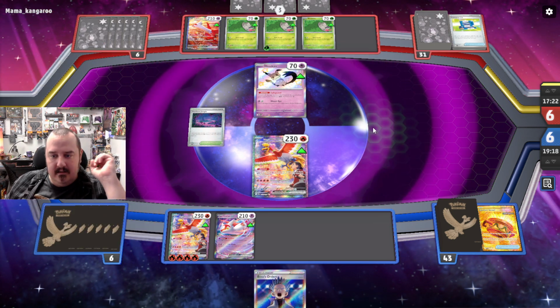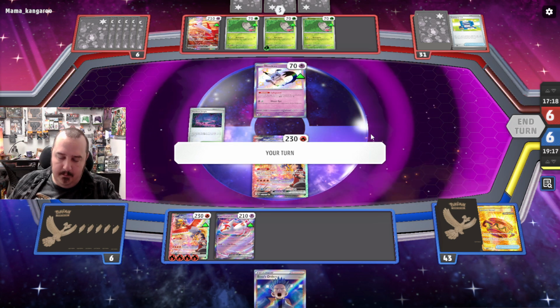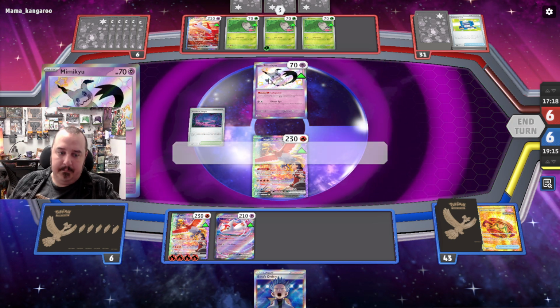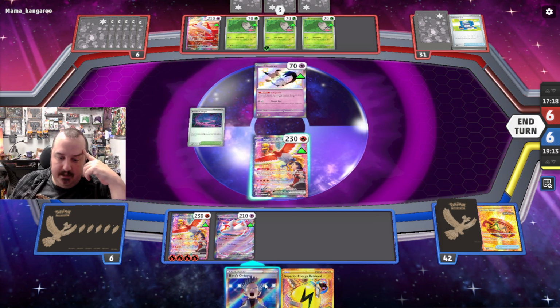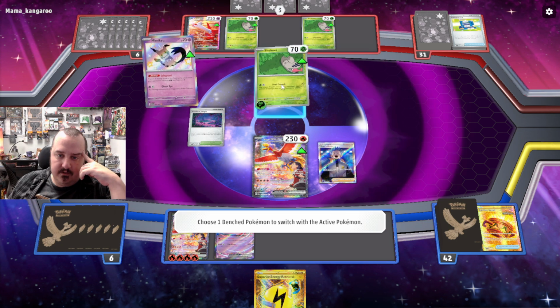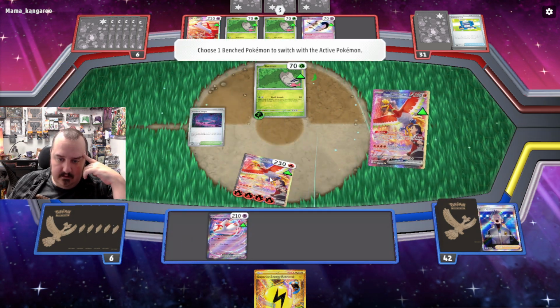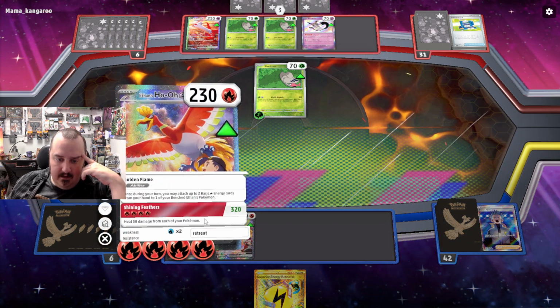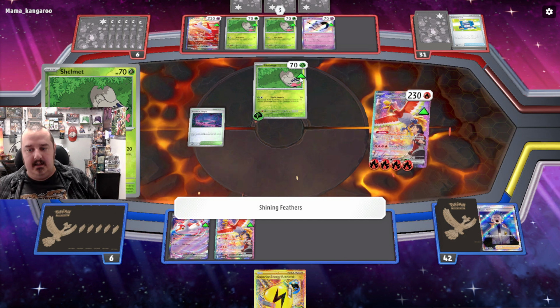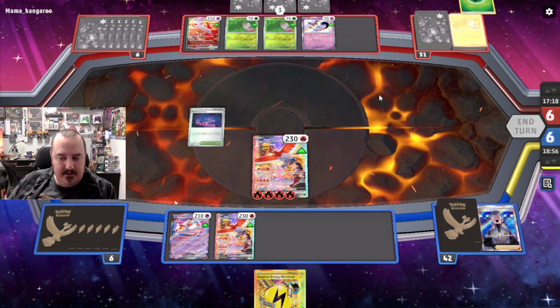Alright. Hey, if it works, right? I could lose this. I most likely will because of this Mimikyu, you know? A superior energy retrieval, not what I was hoping for, so I'm gonna boss's orders up this Shelmet. Let's retreat down to this Ho-Oh and Shining Feathers, and we'll grab a prize card. Look at that.